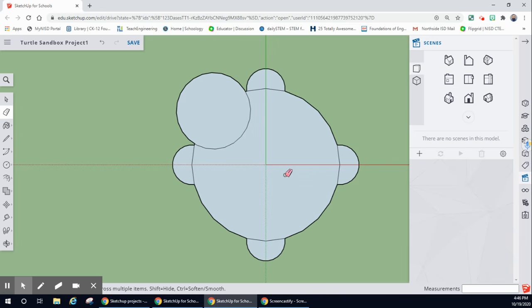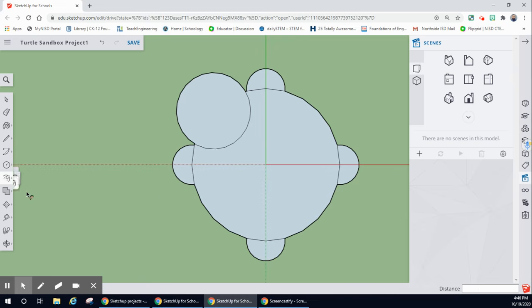All right, so now we're ready to push and pull our interior crescent. We're going to go over to our push-pull tool. Normally you would see the push-pull tool here, but instead of selecting the push-pull, we're going to go to where it says offset.